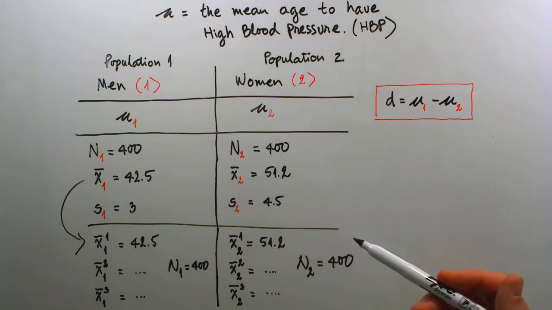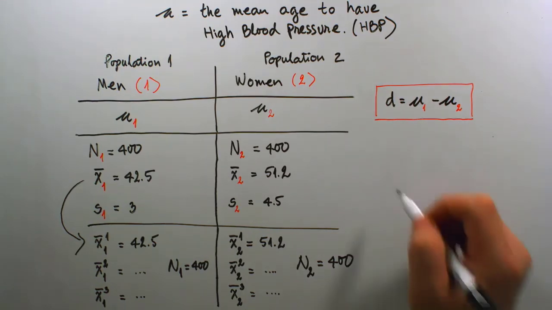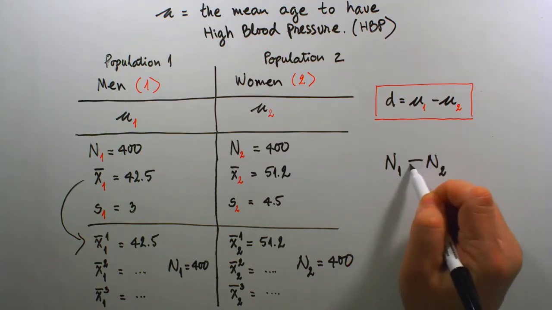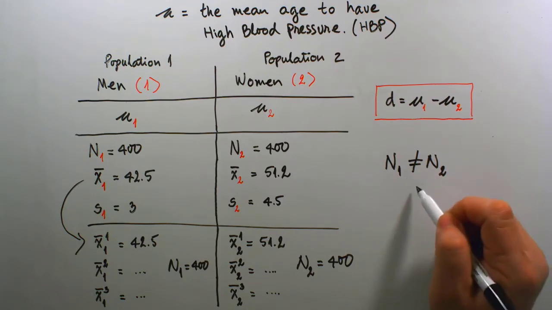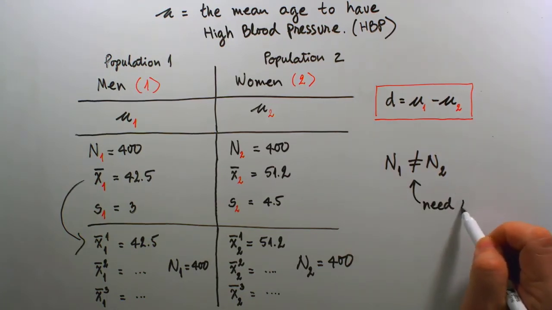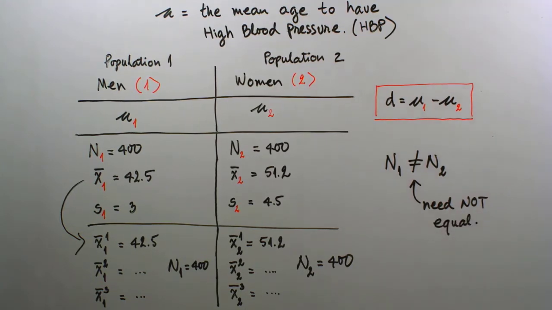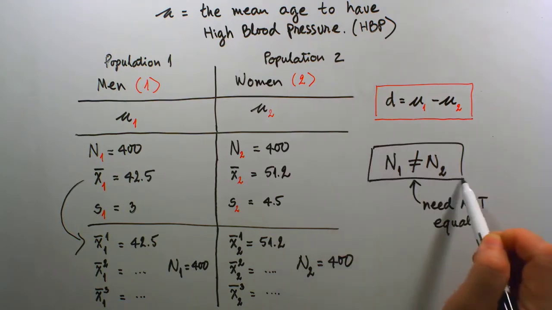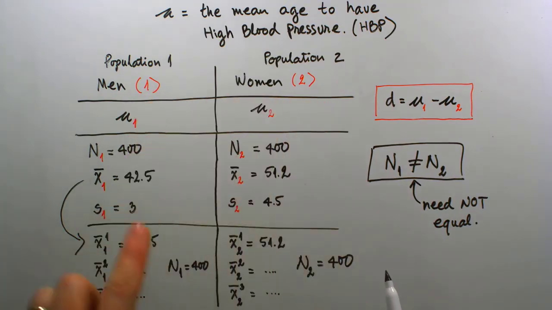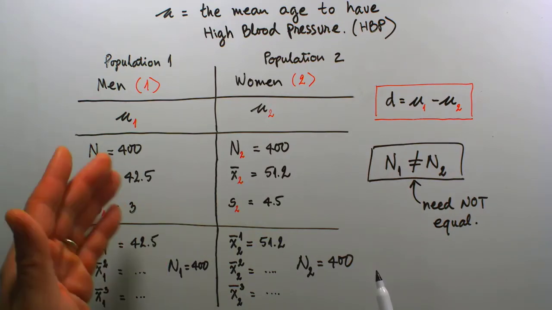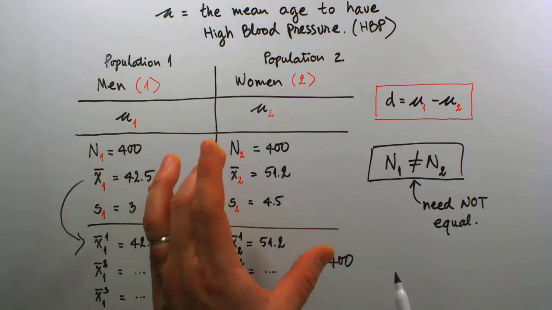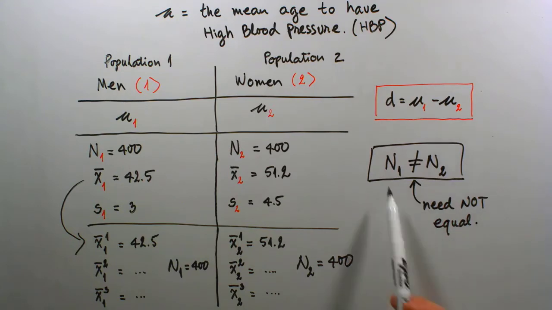But now the important thing I need to address before we head any further. If you're well understanding what n1 and n2 are, now I can clearly tell you n1 and n2 do not always have to be equal, need not. Now this not equal doesn't mean they always have to be different, but it means they need not equal. Here it happens that we decided to pick equal sample sizes from two separate populations, but in other examples that I may bring up later on, sometimes the sample from population 1 could be different from the sample we picked from population 2. And so n1 and n2 need not equal.